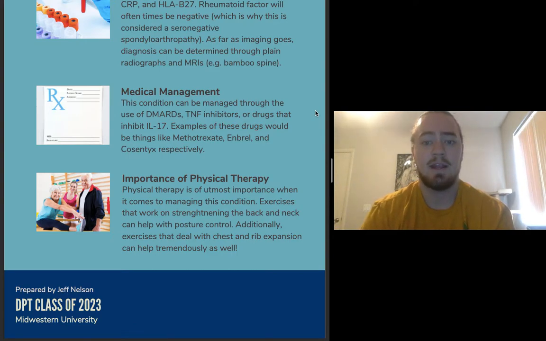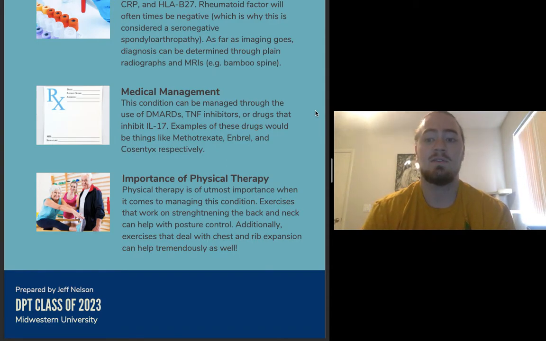In addition to medication, it's also really important that you are attending a normal routine of physical therapy. So physical therapy can help you manage your symptoms. Like we said, you might encounter some chest expansion problems or rib mobility issues, so you might have trouble breathing. That can limit your activity and what you like to do. So it's definitely important that you get into a physical therapist and do exercises that can help combat that, so you can get back to doing your everyday things.